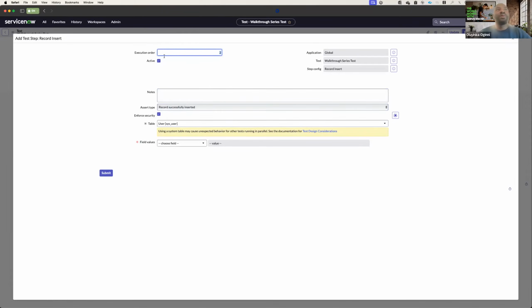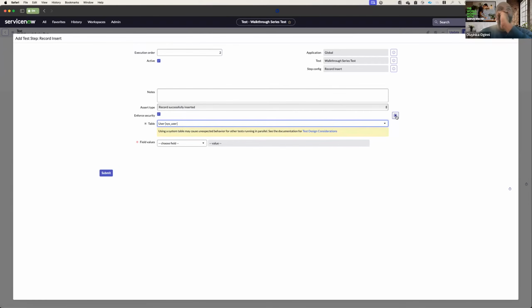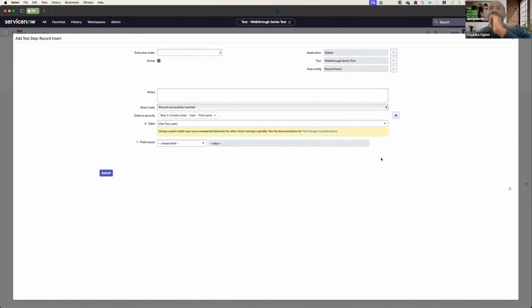Okay, so execution order is number 2. It means it's going to come next after the first one we created, the create a new user. So this takes the variable we created. Oh no, sorry, I mean choose field.